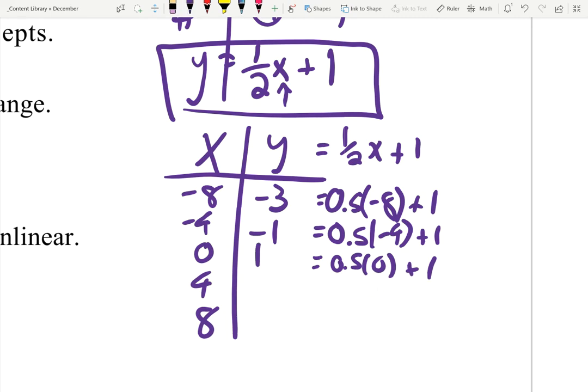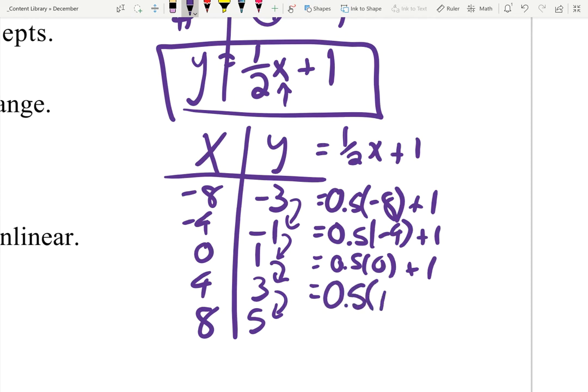Now, you might already start to notice a pattern here. All these numbers are increasing by 2. From negative 3 to negative 1, that was plus 2. From negative 1 to positive 1, that was plus 2. So if this continues, the next number would be 3, because 1 plus 2 would be 3. And the number after that should be 5, because 3 plus 2 is 5. So all of these are plus 2. But let me just double check. Let me just prove that it should be 3 and it should be 5.